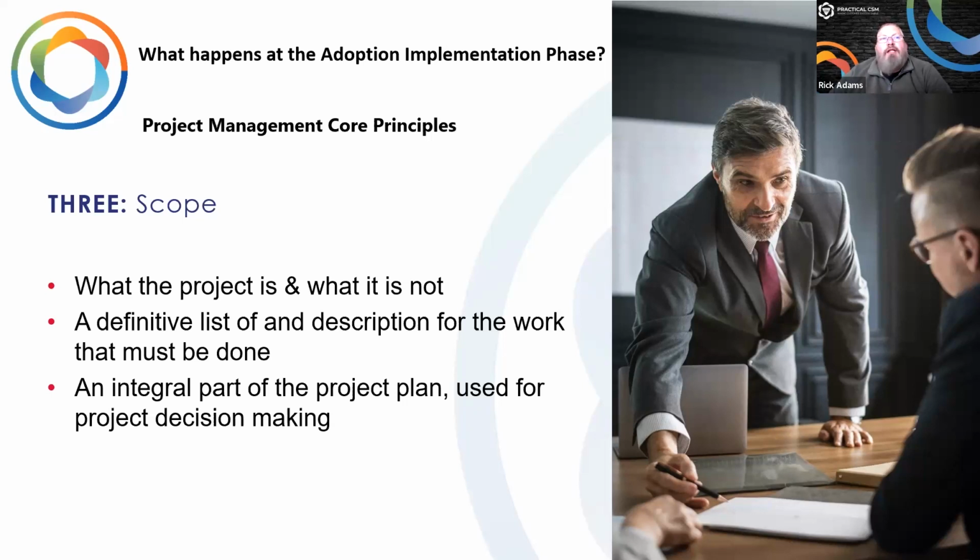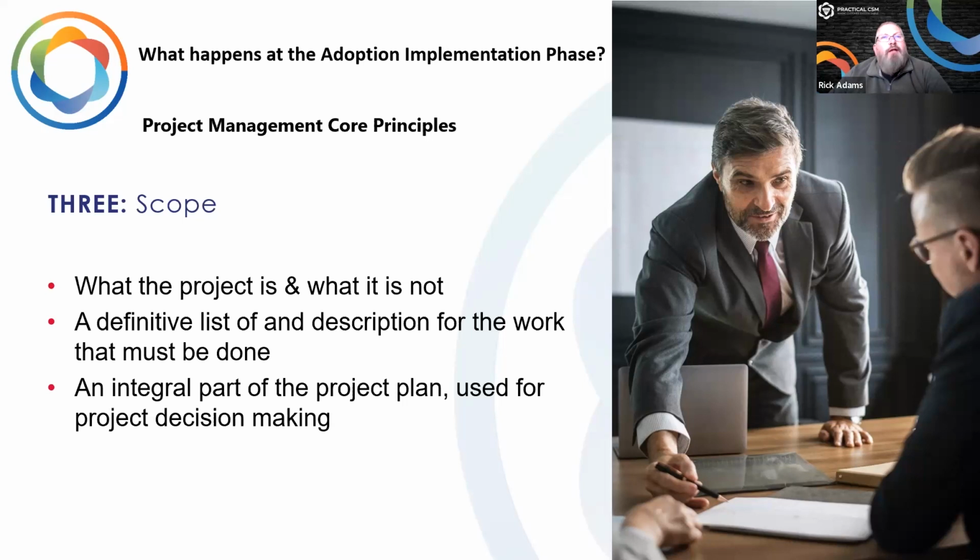So what we need to be clear about at the beginning is what is in and what is out of scope for this phase, at least, of the implementation or of the initiative that the client is doing, or indeed what they need to be clear on. We're helpers, remember. So we need to make sure it is clear and understood what the project is and what it is not. Are we going to be delivering all of it in phase one, or are we just training the head office, or are we doing all offices? Are we doing all regions, or is it just this region, for example?